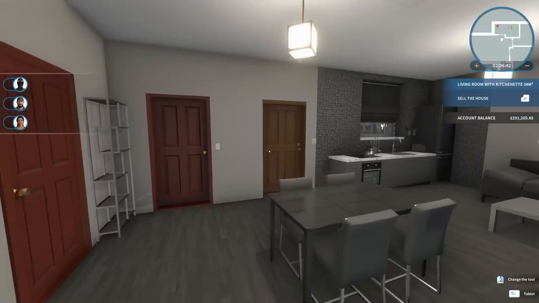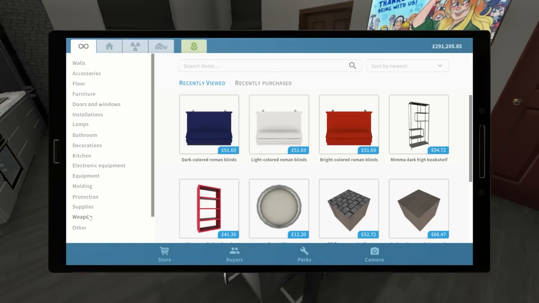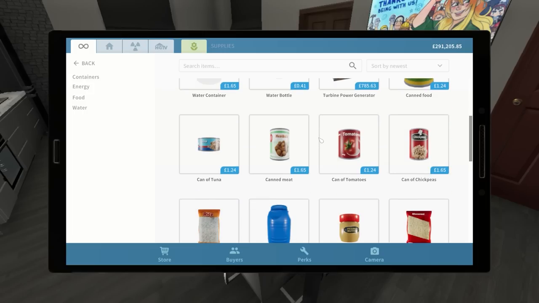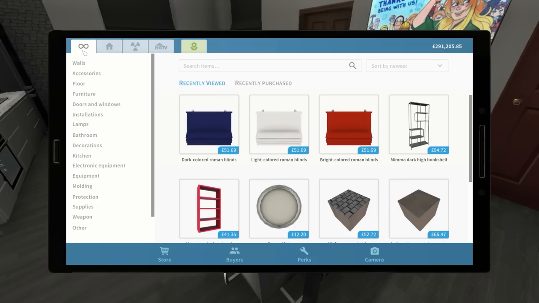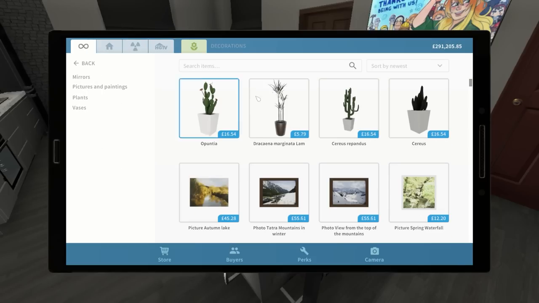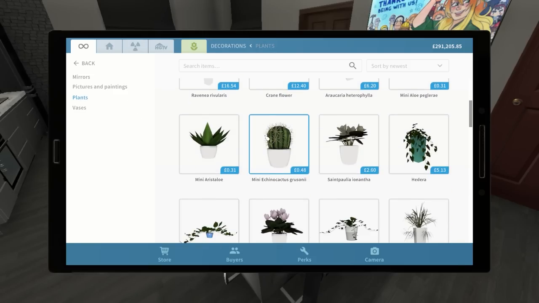No bother. Right, we will put a potted plant, I think. Supplies. Ooh, it is supplies, like beans and that. And there's a generator. Where would it be? Lamps, bathroom, decorations. Yeah, here we go, plants. So, plants, many different options.